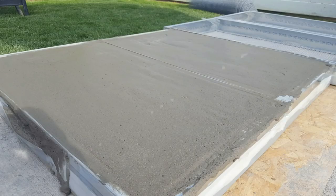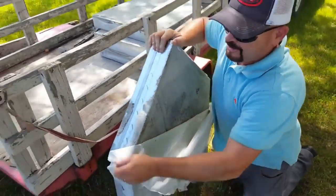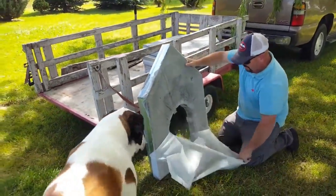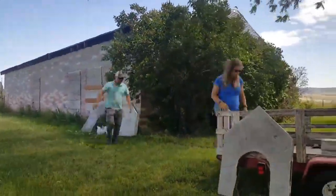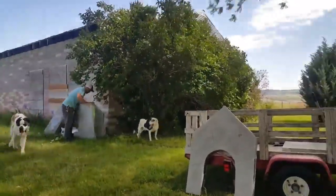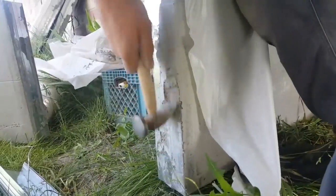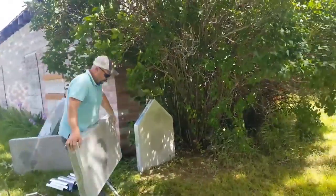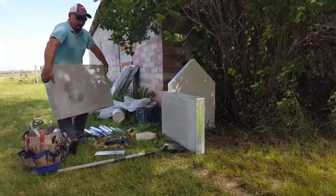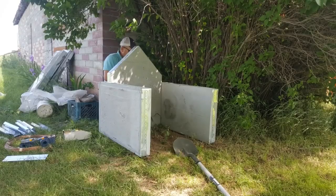Now we're going to put this thing together. After leveling out a spot where we chose to place the doghouse, I commenced prepping the cured panels by pulling the visqueen off of them. Mrs. Honeydew helped unload the remainder of the panels and we stripped them of their visqueen as well. One thing to be careful of — there's always a little bit of slag or leftover aircrete on the panel edges and you just have to scrape it off so that when the panels go together they sit nice and flush.